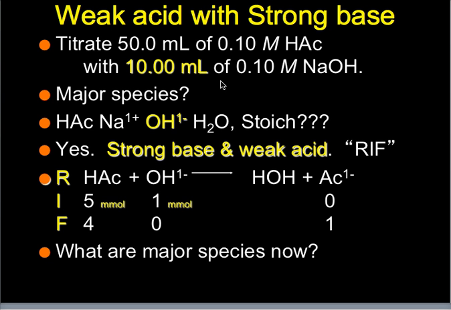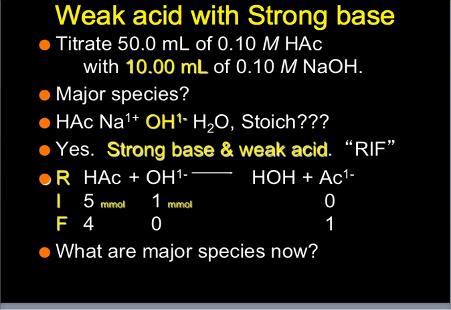Next, we add 10 milliliters of base to this acid, so we have to do the stoichiometry. So we have calculations of the amount of conjugate base formed, the amount of weak acid that remains, and then we can plug it in and do the calculations for pH. Finish this calculation, whether you choose to do it in millimoles or molarity, it doesn't really matter to me, but bring in your calculated pH value for this setup to class next time you have it.